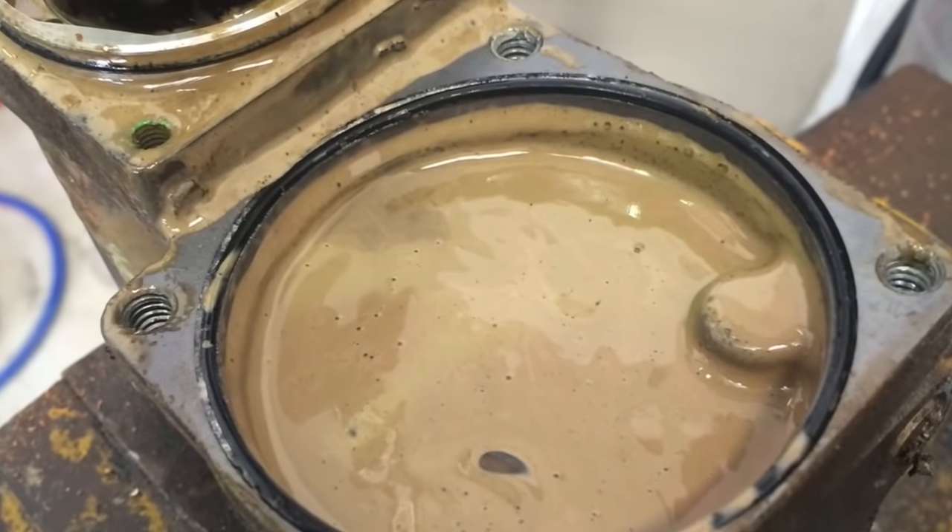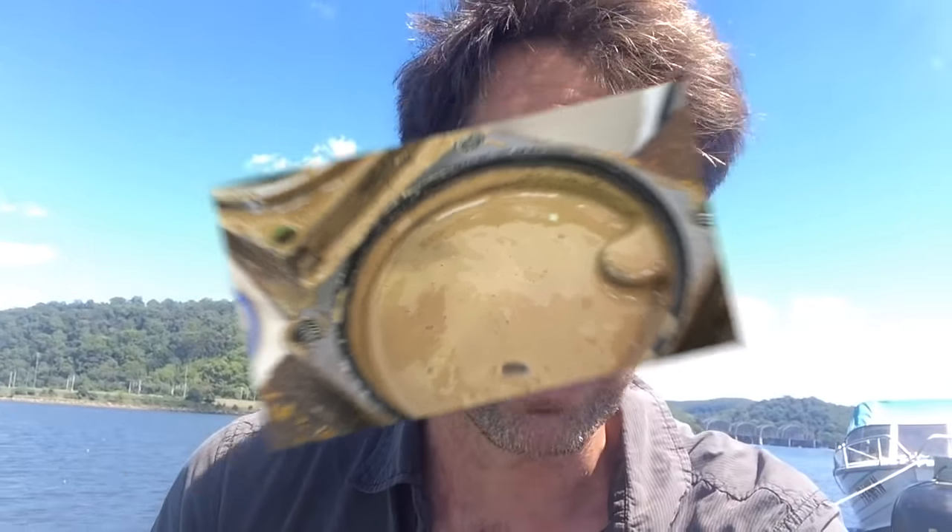When I first opened this it was full of very, very gunky oil. I basically tipped it all out to start with, flushed it with a bit of brake cleaner and started running oil through to clean it up. But that's only part of the picture — if water's got in once it'll get in again. So cleaning it up and putting more oil in is likely to only lead to the same problem. What I do next is look at the three places water can get into a hydraulic system and replace the seals and o-rings in those places.